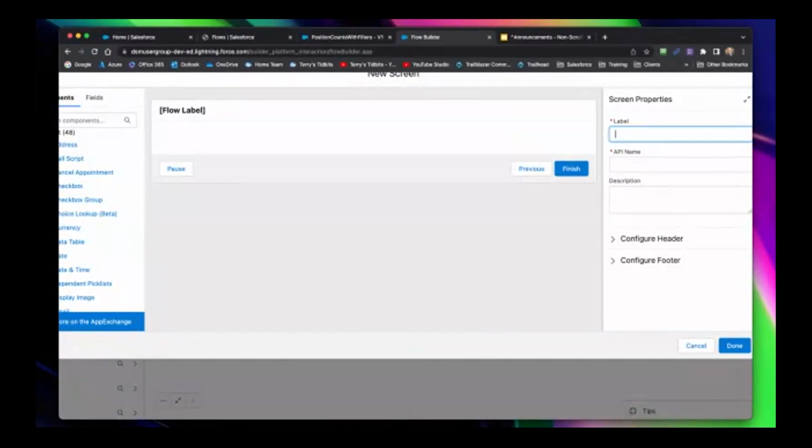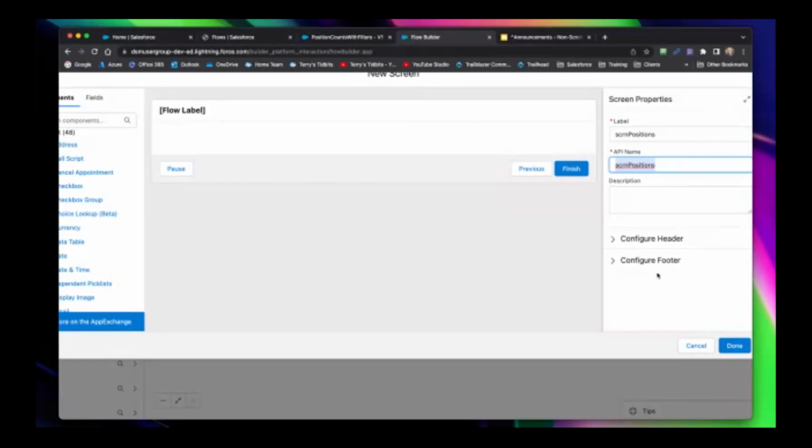And on this screen, we're going to give it a label of screen positions. Now, be careful when you're doing this, because I will do this by mistake almost all the time. As soon as I put that label in, I think I need to click the done button because I'm done with that label. That's going to close out your entire screen. So it's a little bit weird, and you'll catch yourself doing it.